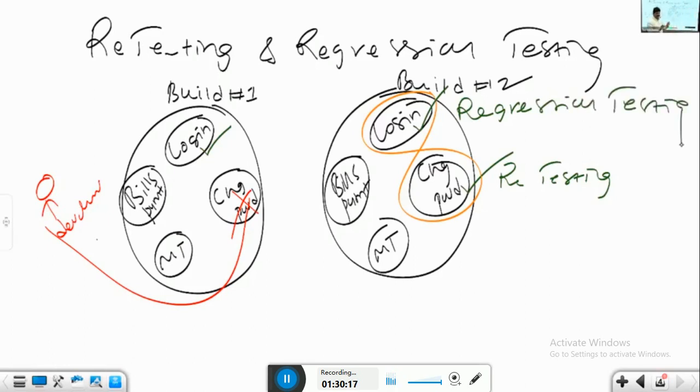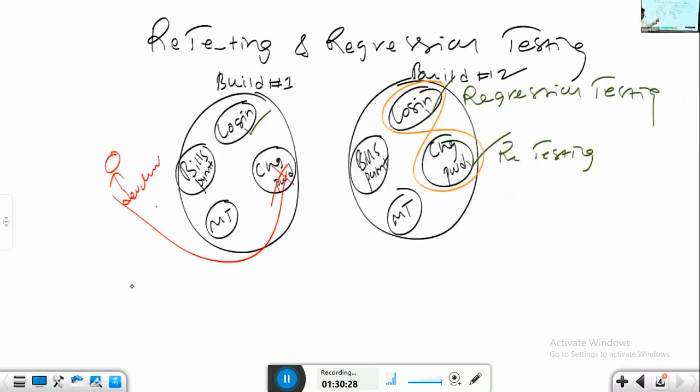Better you note down this diagram, it will give you a clear picture. Here, in the first version, change password is not working, that is the assumption. We reported it to our developer. After some time we receive the modified version. First I need to retest whether change password is now working or not. Then change password and login both are interconnected, so I verify the login one more time in the modified version. It is technically called regression testing.